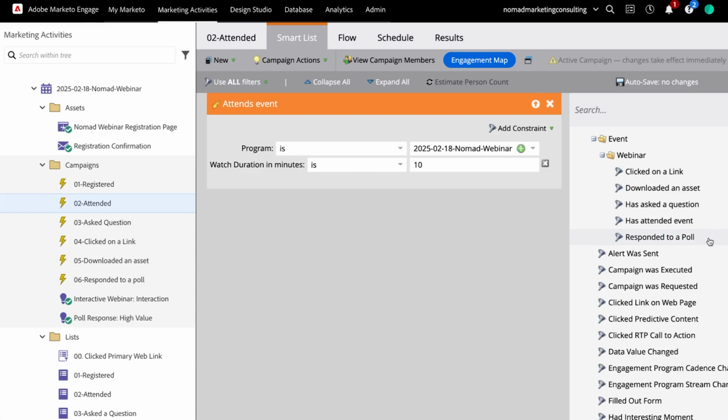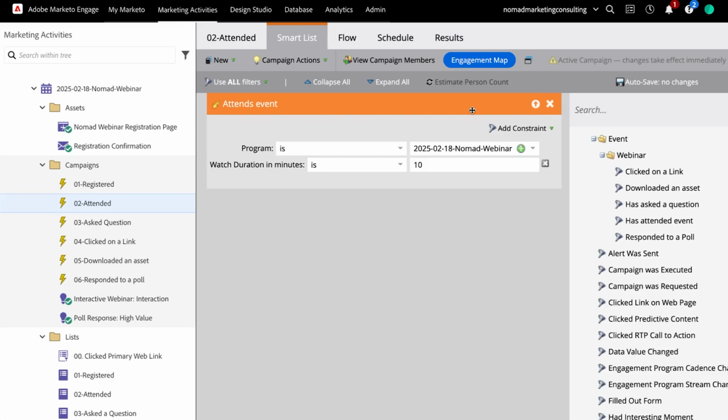Again, these are all related to those new activities that are a part of interactive webinars, and as such, they all have additional constraints and attributes that you can view if you are in someone's activity log and you're opening up those activities, or in our case, if we're looking at the available constraints on those filters and triggers.